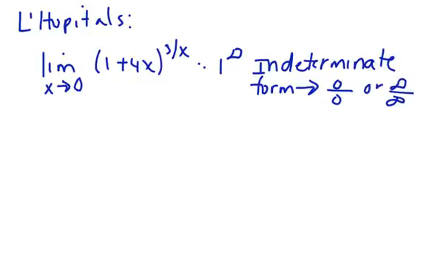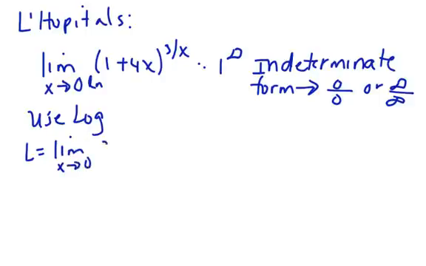So for this problem, we're going to use logarithms. The first video I sent spoke to you in general terms, general theory of how to do it. Now here's an example. We're going to take the logarithm of this function, which is going to drop the exponent down, right? So you're left with the limit as x approaches 0. That exponent becomes a constant multiplier, and then you're going to take the logarithm of the base function.